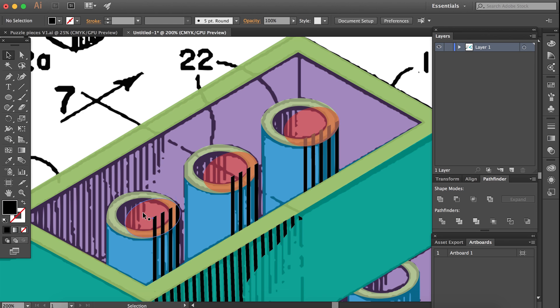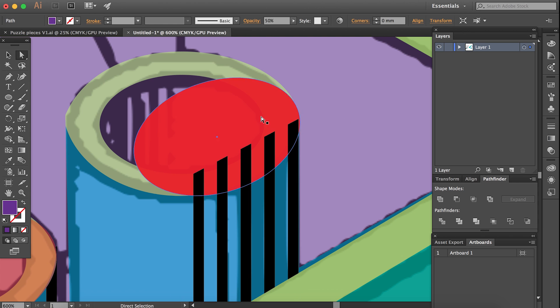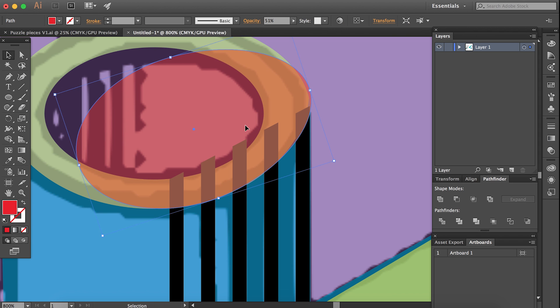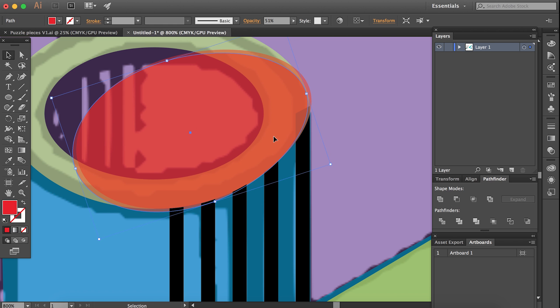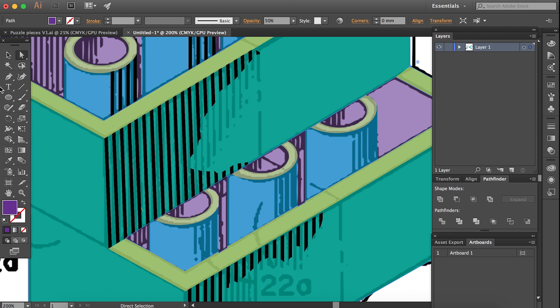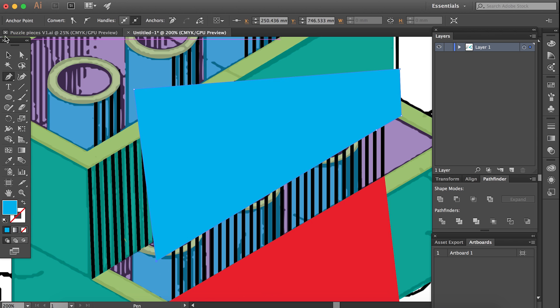What you're seeing now is I'm using another shape as a sort of subtractor tool. Because those hatch lines have to sort of curve around the edge of the top of the peg, I'm creating another circle and using that with the Pathfinder to subtract from my hatching lines. A lot of Illustrator is just creating masks with shapes, ovals, polygons, and deleting from a base shape. The Pathfinder tool allows you to add and subtract — you can take two objects and only keep the part where they intersect.